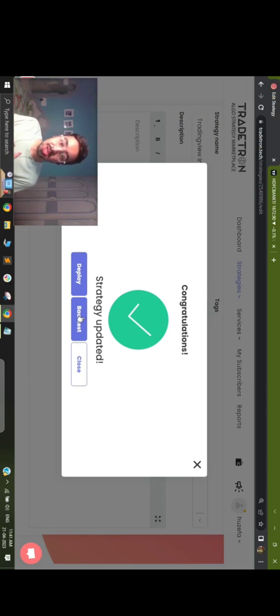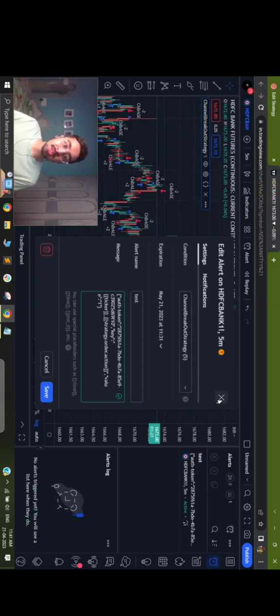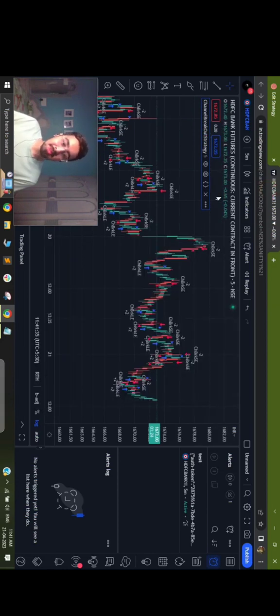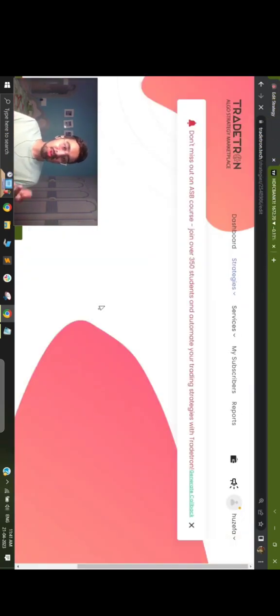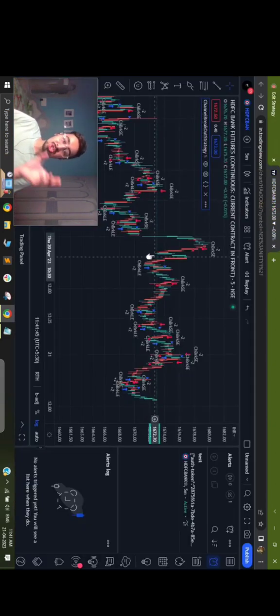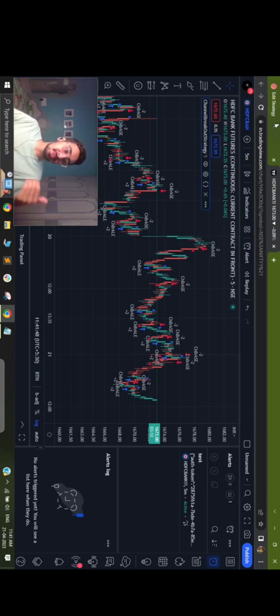One thing you need to note is that there are very few symbols where the ticker name that TradingView sends in is slightly different from the ticker name that Tradetron accepts. So one example would be, I think, Mahindra and Mahindra Finance. So M&M would use a special character on TradingView, but the same is not acceptable on Tradetron. So very few instruments are not supported in this method, but most of your futures or options instruments will be accepted.